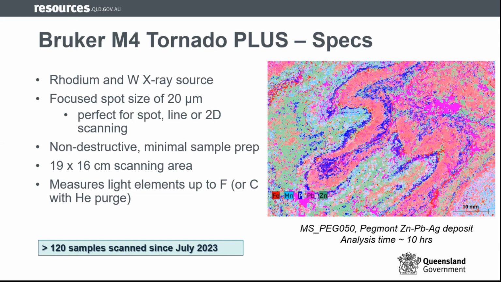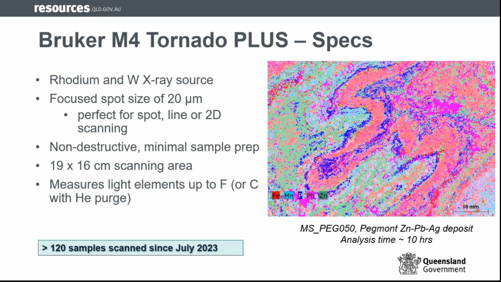So we do light polishing and we set up this instrument for an overnight run to create this sort of maps. This is an example, a pigment sample where we can see the distribution of individual elements. You probably can't quite see it. This projector doesn't give all the benefit of the imaging, but I hope you will have a hard copy and some of this data will be published. So you will be able to appreciate the details of this scanning much better.